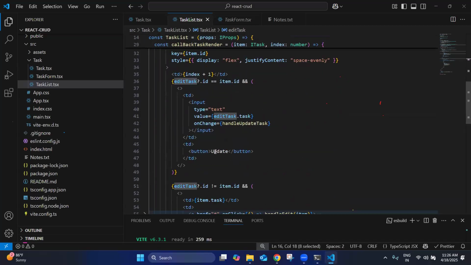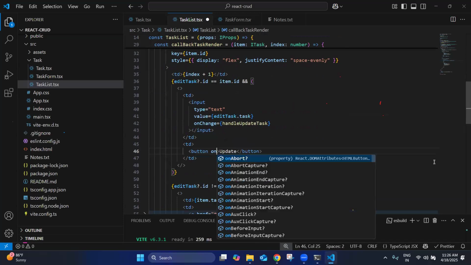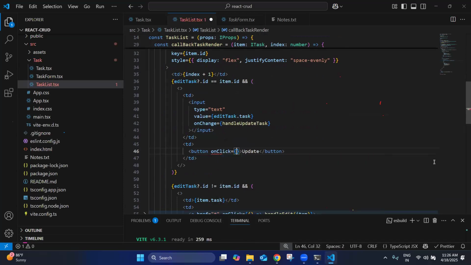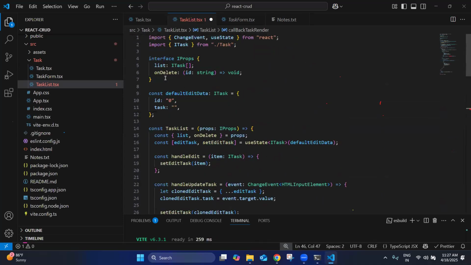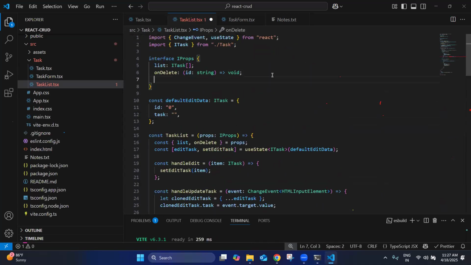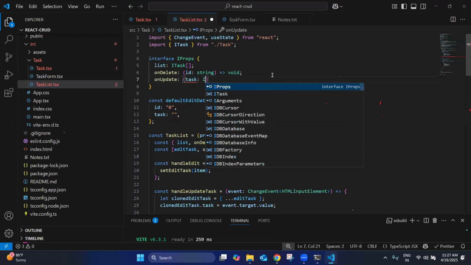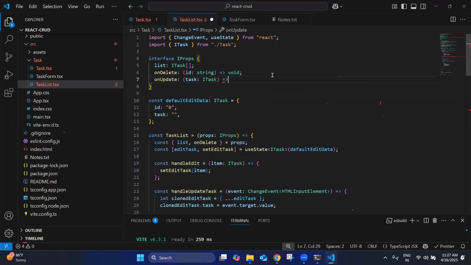Now, if I click on update, here we can have the onClick on the button, right? And I can add an arrow function, like handle update method, but that will be extra again. So what I can do is, in our props, we will need one more function, onUpdate, and there we can pass the whole ITask.